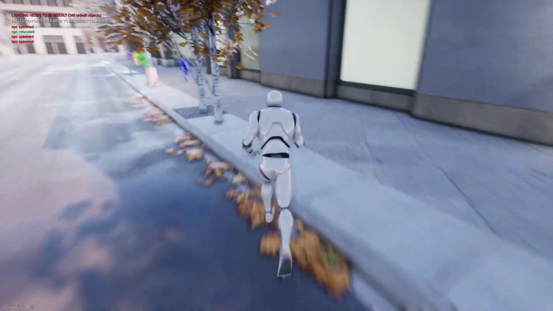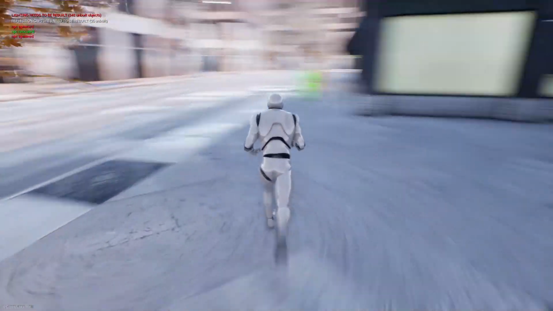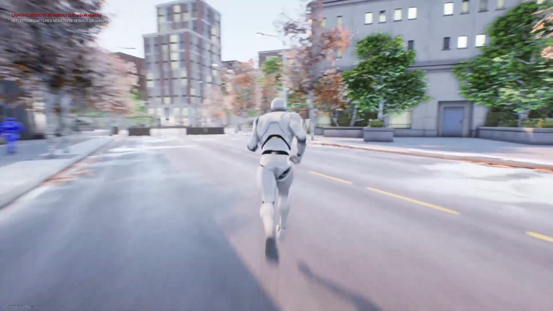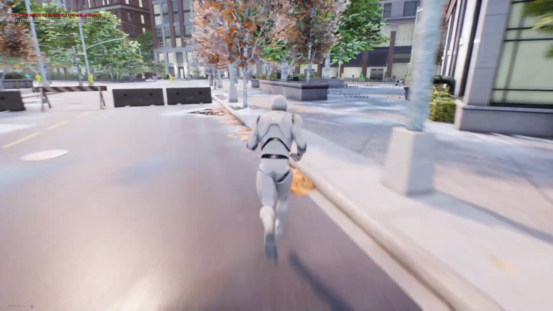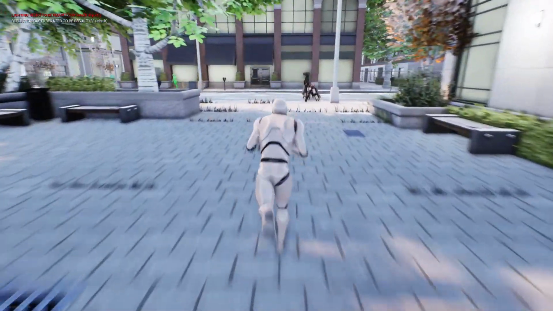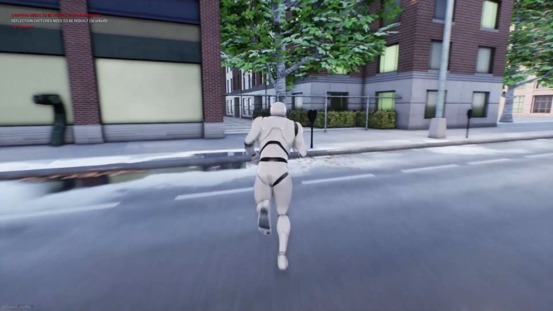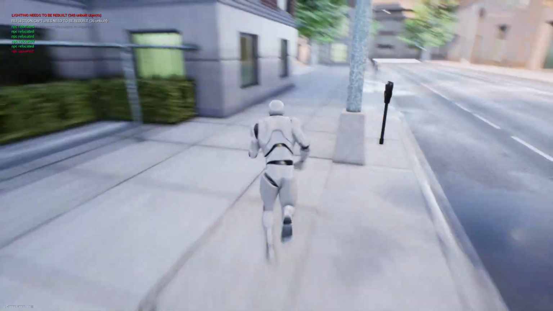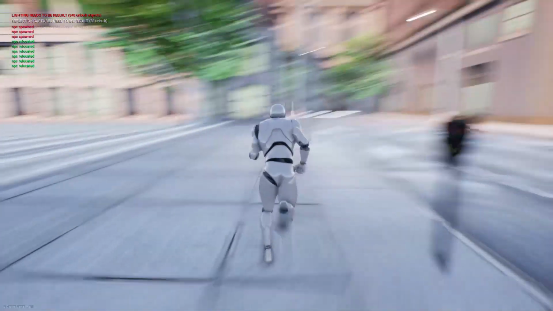And one of them is relocated because they are out of range. Okay. Let's go to this place now. Okay, relocated most of them.